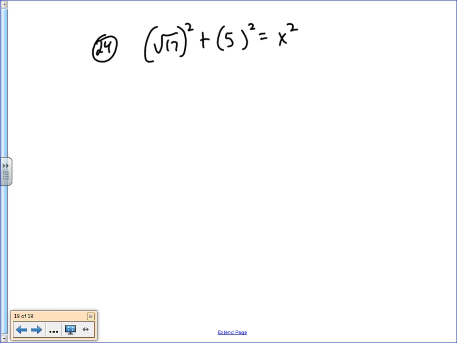x is over here because it's the hypotenuse, and the hypotenuse is always on the side, it's the longest side. So I have to set it by itself. The square root of 17 times the square root of 17 gets rid of the radical, and that gives me 17 plus 25 equals x squared. So the square root of 42 is equal to x.